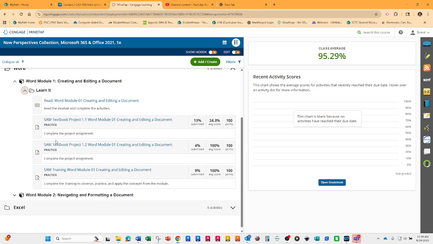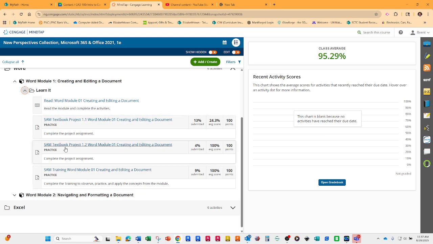These two assignments right here, they're not assignments. They're practice. Don't worry about doing them, to be honest. I'm probably going to delete them at some point. This right here is actually an interactive hands-on training kind of thing. You just have to make sure that you do exactly what the computer asks you to do, or it won't be right.